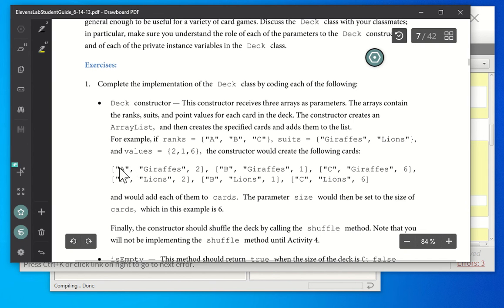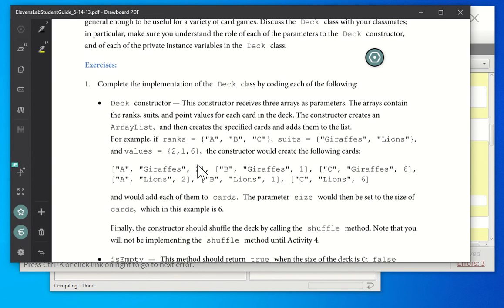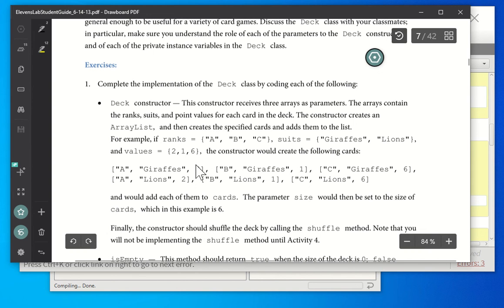And if you're not sure how to make a card, because that's what you have to do, well, look at the card class and see what you need to give it to make a card. And that syntax should be, card C, I'm just picking some variable, card C equals a new card, and then you give it the three things it needs to make a card. And then once you have that card, you add it to the array list.